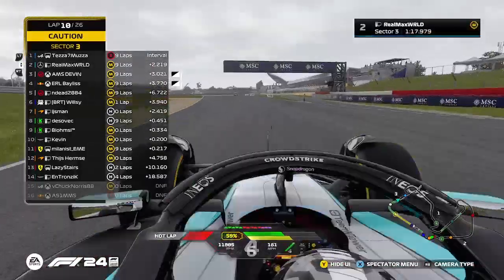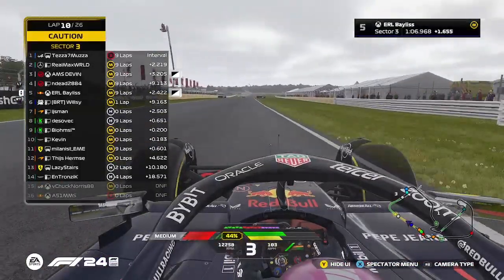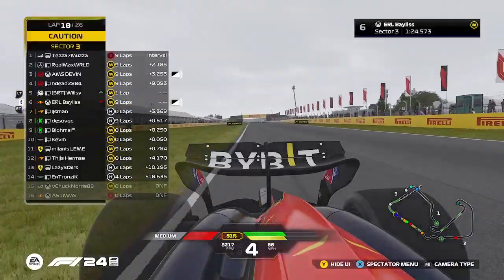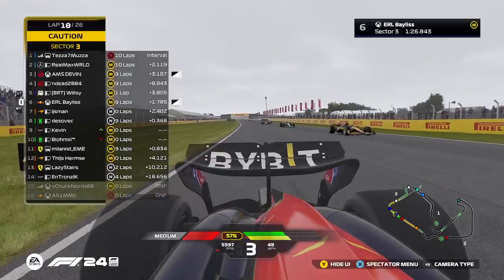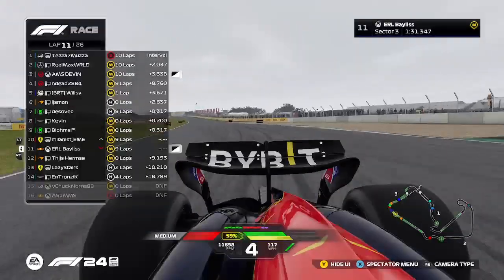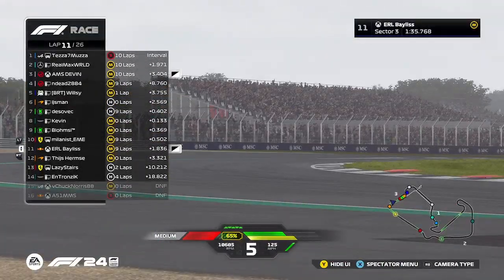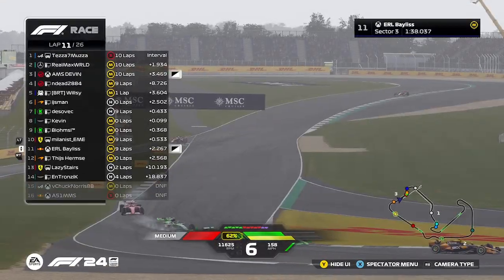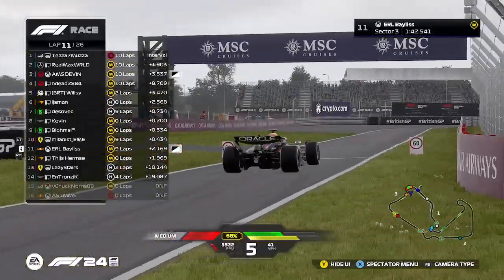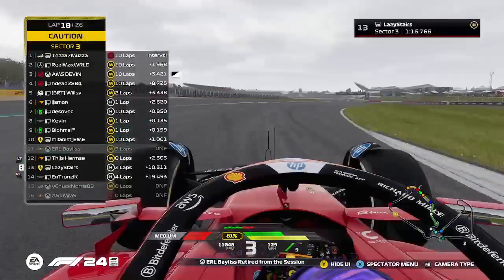So there's a car going slow. That's Bayliss getting back in the session, getting going again. He seems to be having issues. Big issues. What is going on for the Red Bull? No front wing on that car, maybe? Into the pits. Yeah, there's severe front wing damage. He's boxing to retire that car, and does.